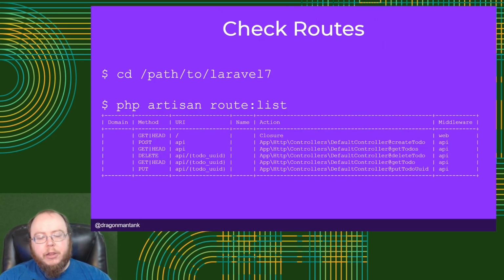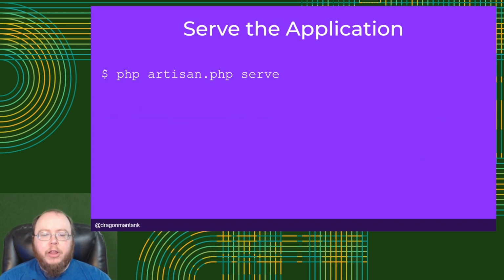So then if I go into my Laravel 7, by doing nothing but copying those files over, I can run route list, and I can see it actually pulled all those things through, because functionally those two things work. I don't have to go through actually upgrading that whole 5.6 project. I'm just going to steal those two files. So then all I need to do is just run artisan PHP serve.